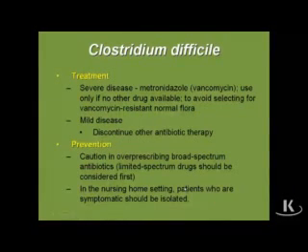As far as prevention, I'm not sure it's even worthwhile to talk about, but limiting the prescriptions for broad-spectrum antibiotics and the overuse of the broad-spectrum antibiotics is really kind of what you need for the prevention of C. diff. All right? So those are the 4 Clostridium that we talked about. All of those are considered high yield for step 1 of the USMLE, all very easily testable. But we covered vignettes for pretty much all of them, so you should be able to pick those up pretty quickly.